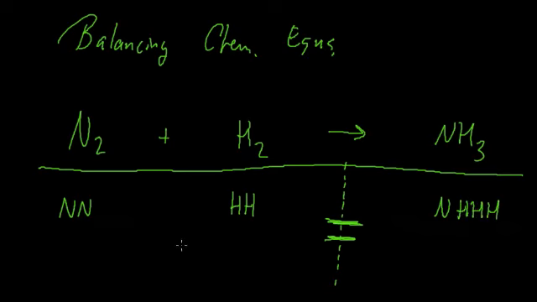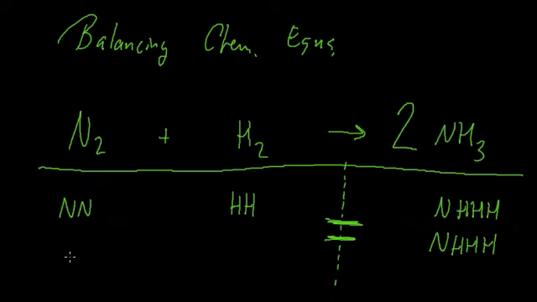Here we have the reactant side, and we see we have 2 nitrogens. Here on the product side, we only have 1 nitrogen. Now we can just put an N in here, but that's not what the product is. The product is NH3, so in order to bring another N in here for the 2 N's on this side to equal the 2 N's on this side, we need to bring whatever's on this side that's going to give us N's, and that's going to be another ammonia. So we have now 2 ammonias, and now our coefficient's going to have to be 2. Now it might not stay 2, who knows?